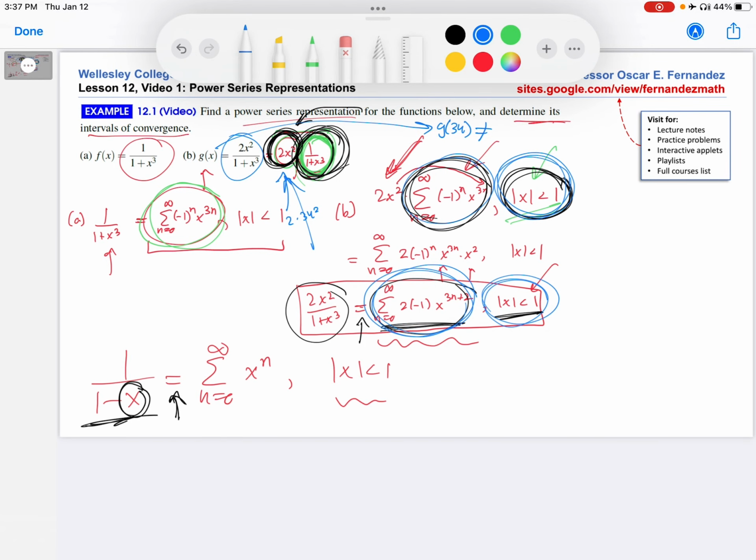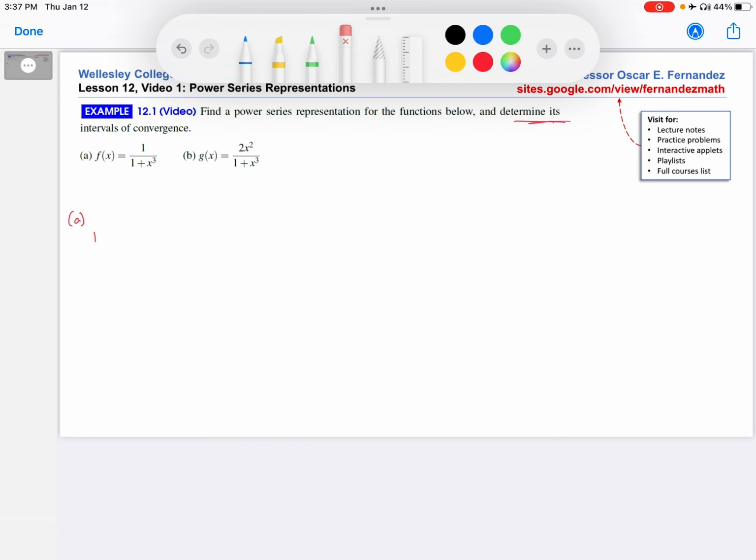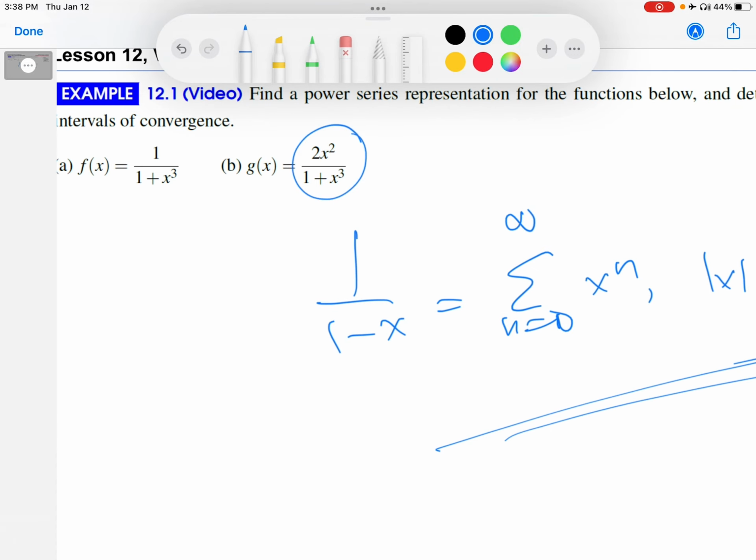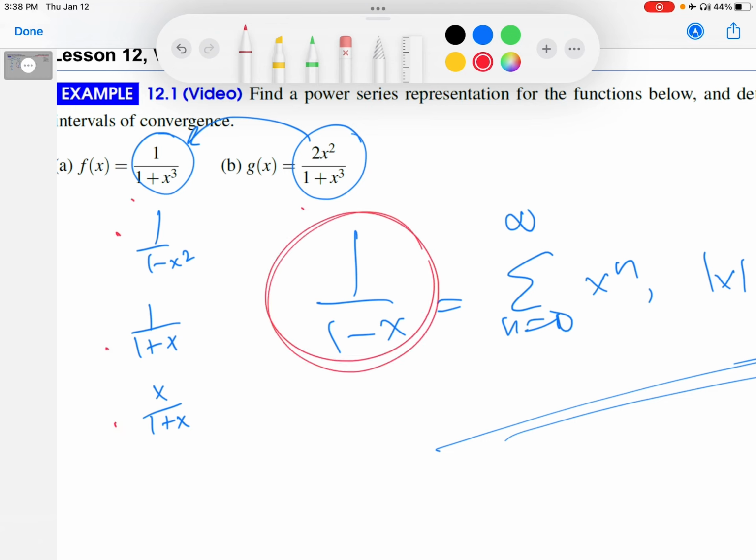A lot of arrows and things going in different places, but I do encourage you to go back to the video and review some of what we did. Keep in mind this main result that we were using, which again I mentioned is the geometric series result in disguise. This is going to come up, like I said earlier in the video, over and over again. So you can see this function was a variant of that one. But what about this, or what about this, or what about that? You can see these are all variants. Here are 5 variants of effectively this.